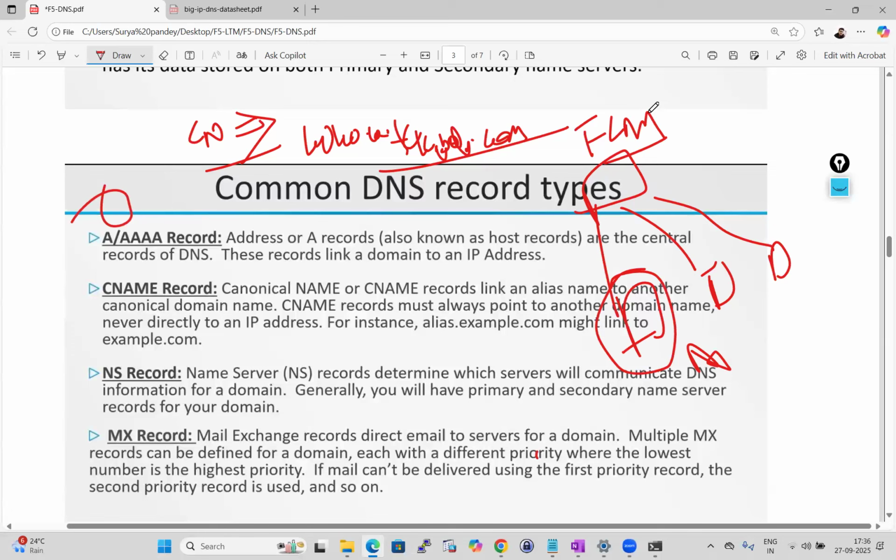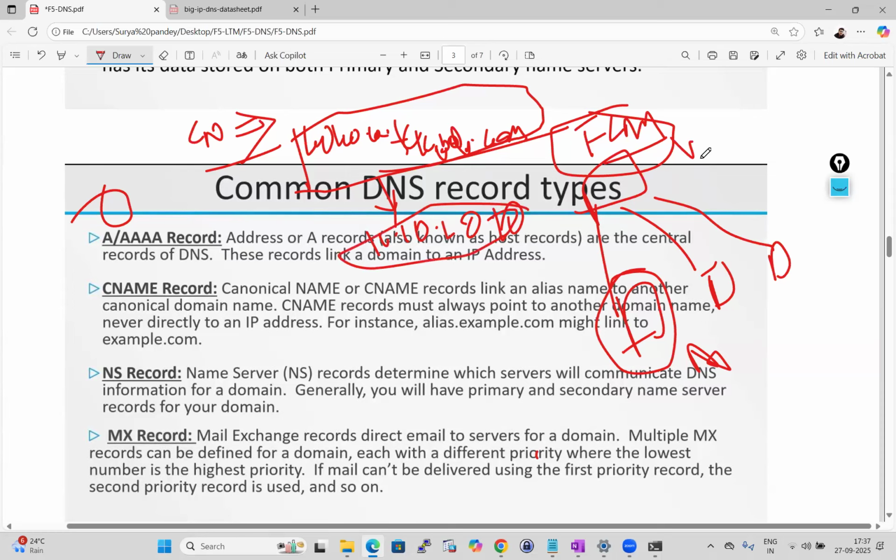The user has no visibility of who is in the middle, because our LTM box is working as a reverse proxy. Whatever IP address is added in the DNS entry for www.facebook.com, for example 10.10.10.10, that IP we created as a VIP on the LTM box.